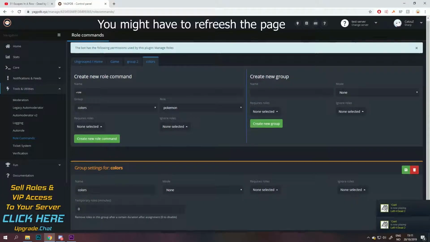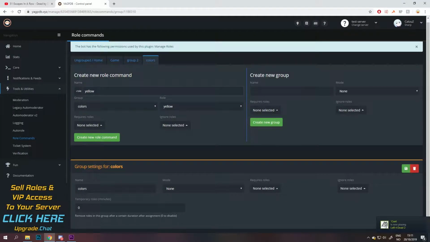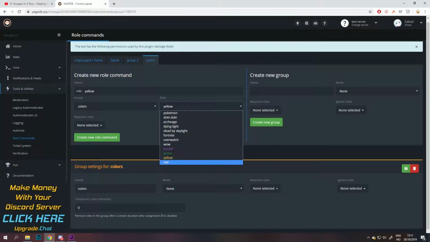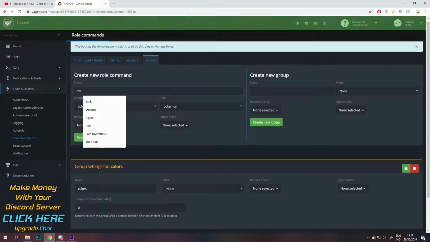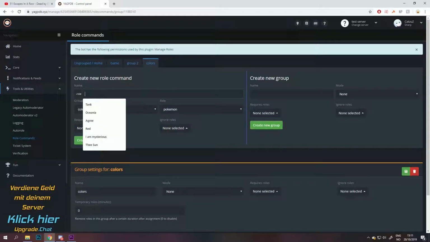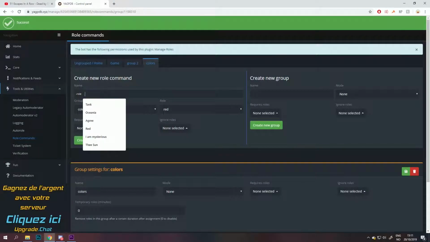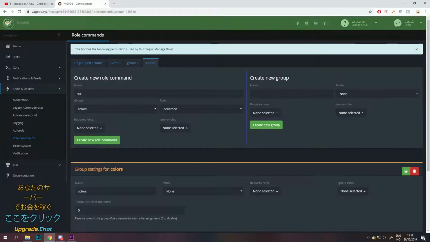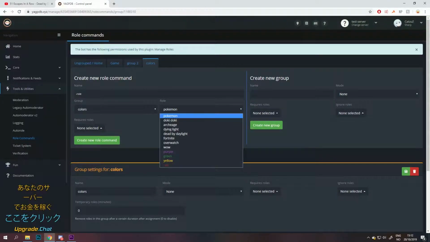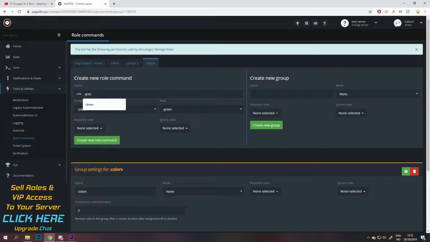So what you do is you go here, it's a group. You have it on colors. You put yellow, and the role pops up. If it doesn't, you just choose the role you want with the name. Create role command, and it will pop up down here. And then what other roles do we have? We have purple. You can call it purple. We have red. What other? I have yellow. What other roles do we have? In green, you can just type in green, and it'll pop up itself.